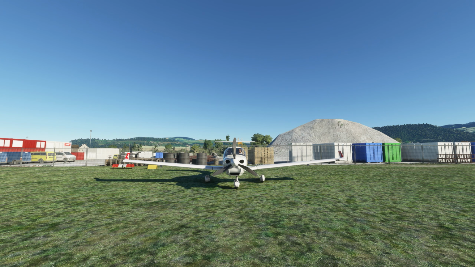Welcome back to Thun Airfield here in Switzerland, and already you can tell there's been some changes done here because we finally do have some aircraft stands. Rather than being able to just select either end of the runway, we're now able to choose some stands, and also the surrounding area behind the Diamond aircraft here has been changed. But let's have a closer look and see what the main buildings like the hangars and the apron look like in the MB Simulations version of Thun Airfield.